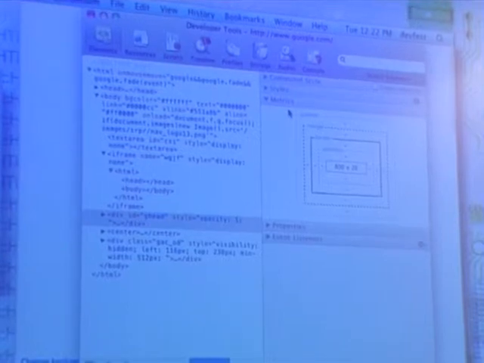And we go further to the metrics. Metrics is information about the box model of an element. And you can see all the paddings and borders and the size of the element. You can edit it from here, also using the mouse: double-click it, and just edit it in place.